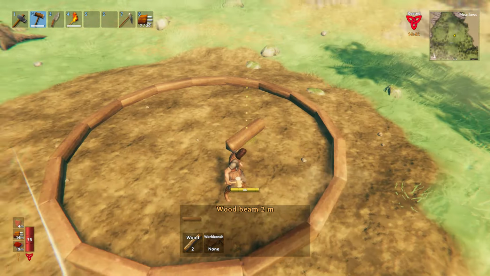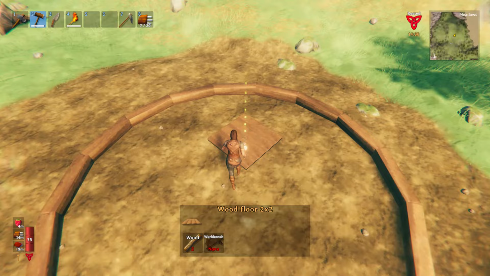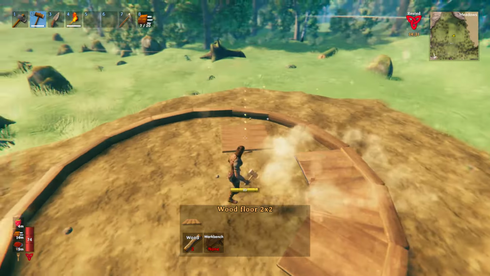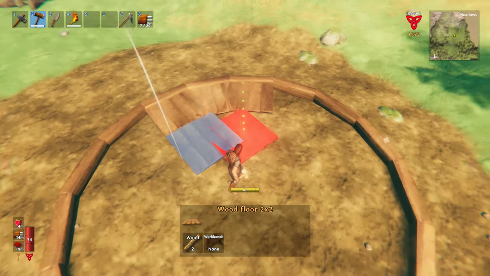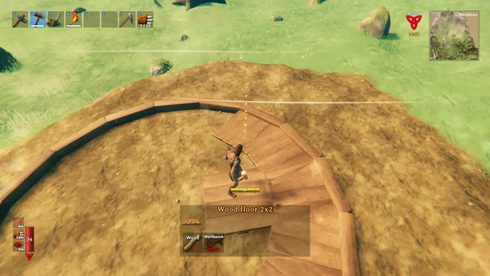All right, once we've got that all the way around, the next thing we're going to do is put down our wood floor. We're going to do two rows, so one here, and there's going to be another here, all the way around. So we'll go ahead and get that done.